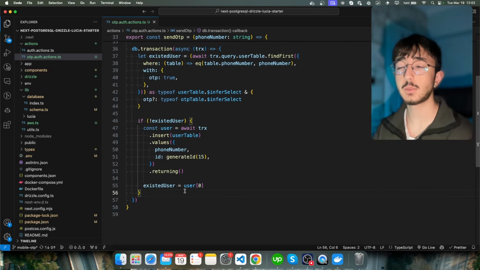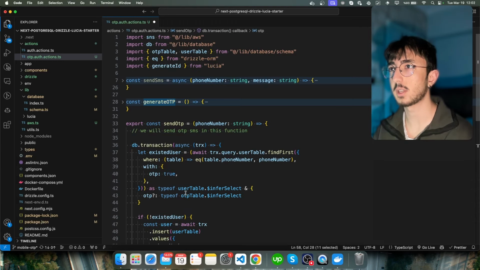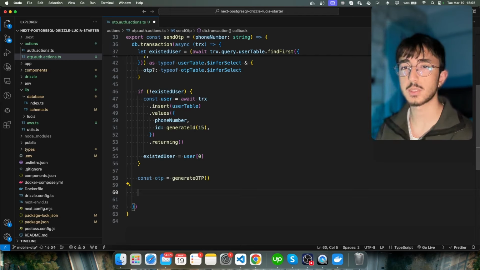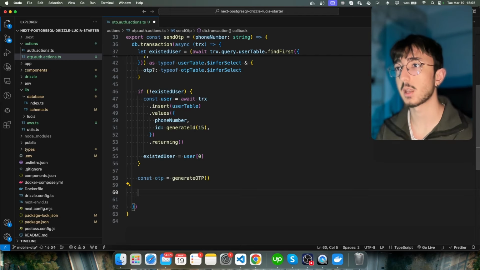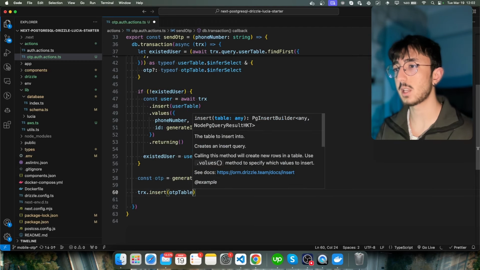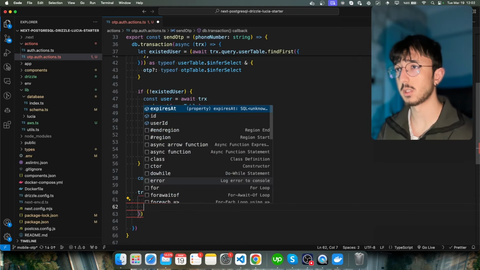Great. After that, we can generate an OTP using the function that we have created here. Then we need to insert this OTP into the OTP table. That's why I will say x insert OTP table values, and it will get some parameters like this. Code will be OTP.